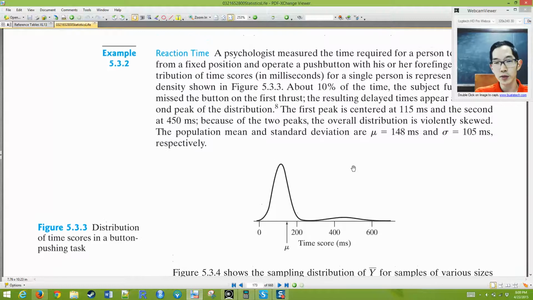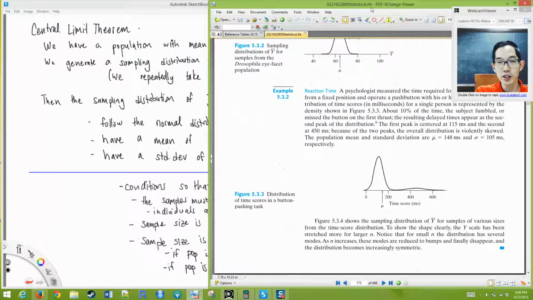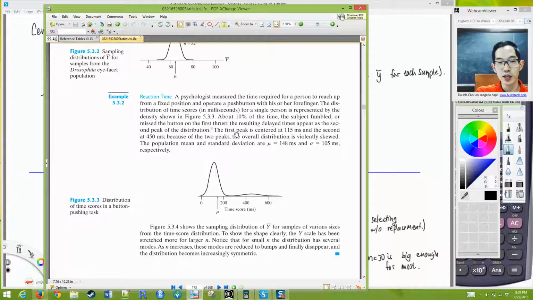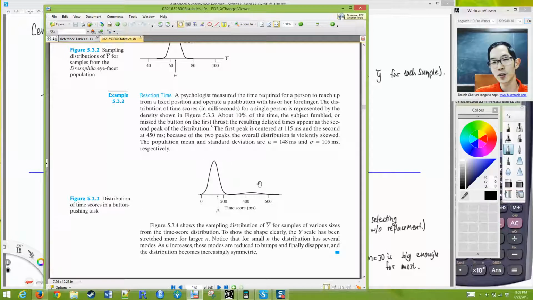What we measured is how long it takes a person to hit a push button with their forefinger. So a light flashes and you've got to go and hit the button. Most of the time people do it relatively quickly.